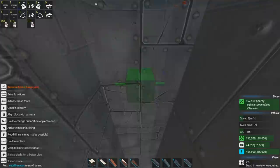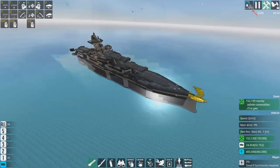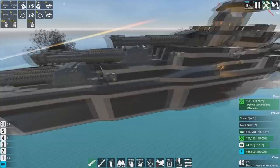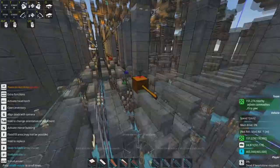And let's see. Alright, so with crams, you need stuff that can support the crams, ideally. And over here, we've got an APS. This is actually a turret arrangement I'm very fond of. It's just 1, 2, 3 main guns, 1, 2 more main guns, and then a secondary gun just in here. And this thing's actually shrunk into the deck a little bit. Is this thing armored? Yes, yes it is. Bravo.